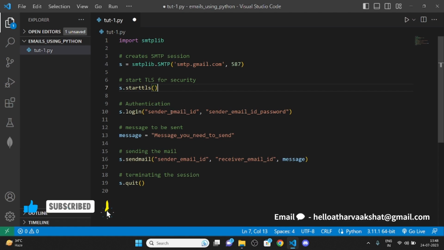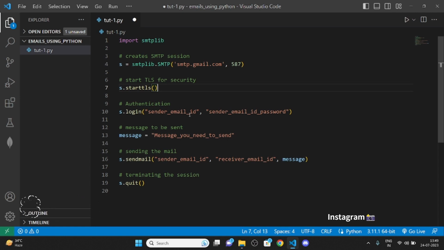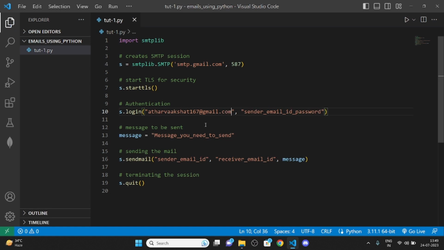So you have to paste the email ID from which you want to send the emails. All right, so I'll use this email. All right, I'll use this email to send the emails, and here comes the main part. You don't have to paste the actual email password, right? Like the password you use while logging in.